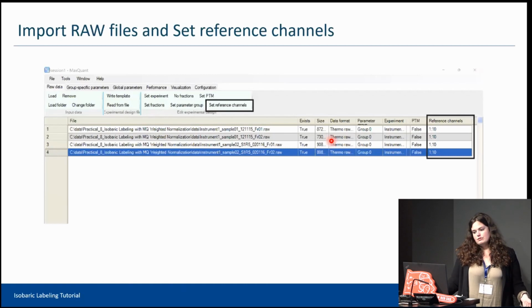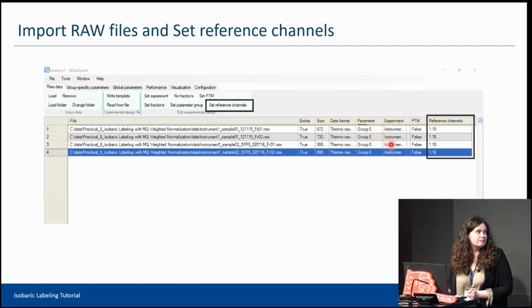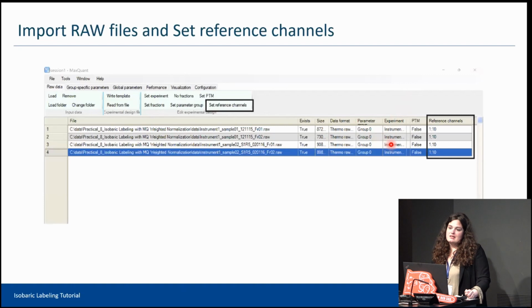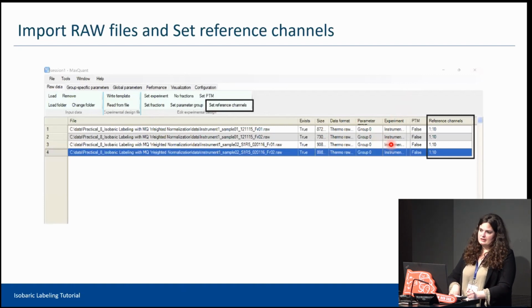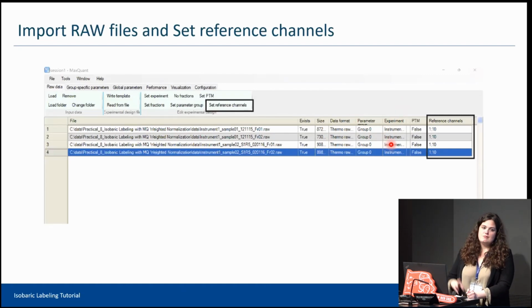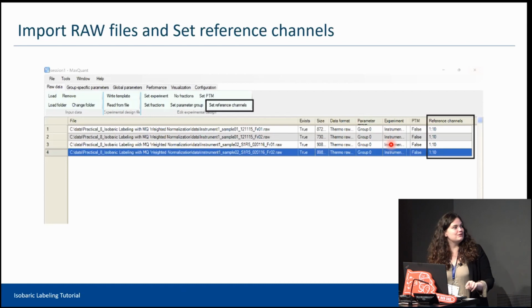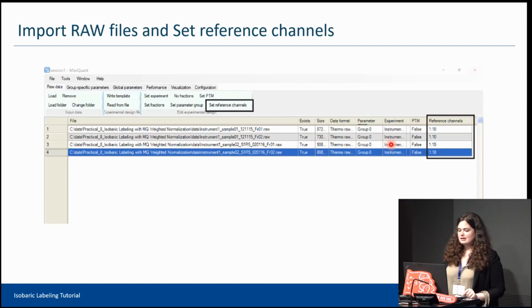In MaxQuant, we import our raw data and we set the experiments. Here you don't see it correctly, you only see label instrument, but I labeled exactly as it is labeled in the experimental design in the paper, because, as I said before, if there is metadata, please follow the same labels they give there, because it's always better to reproduce it and then go back to your analysis. You don't see it here because the labels were extremely long, so I needed to reduce them for the screenshot.